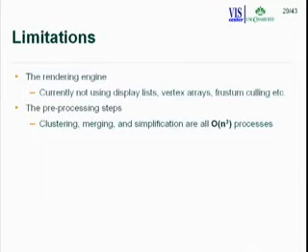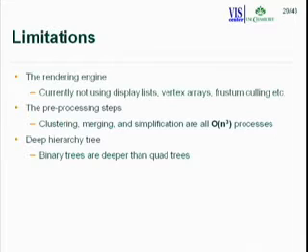The second thing is the pre-processing step takes absolutely forever because all the algorithms are basically n-cubed processes. We can think of ways to simplify it down a little bit, but it's something that we need to work on. And something that's inherent to this algorithm is that we end up with binary trees as our hierarchy tree. And binary trees are just inherently deeper than quad trees or oct trees. So traversing binary trees just takes longer.